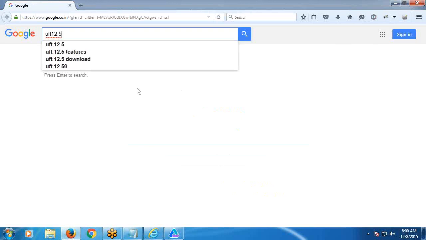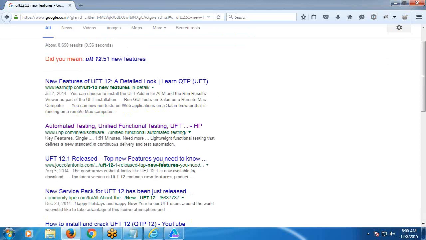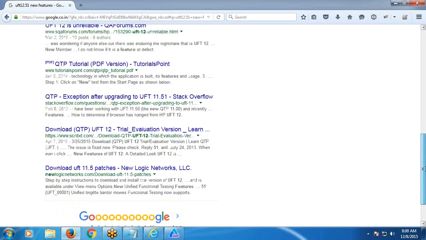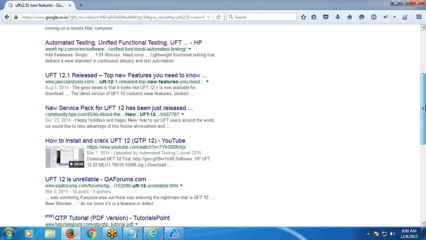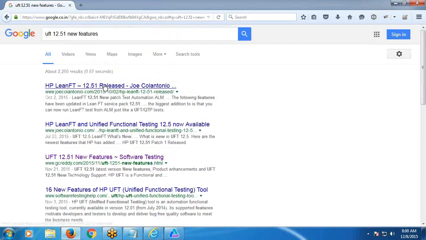New version UFT 12.51. What is the minimum operating system? Windows 7, Windows 7 Service Pack 1.